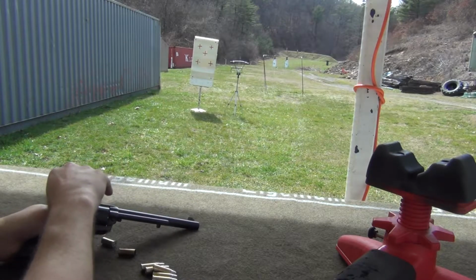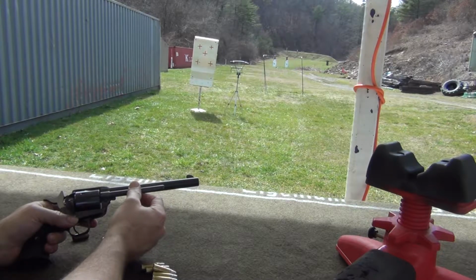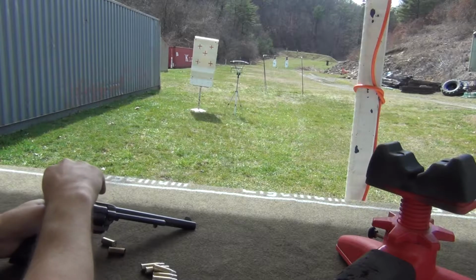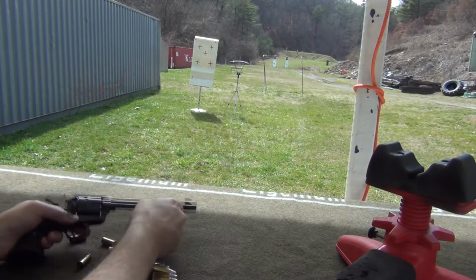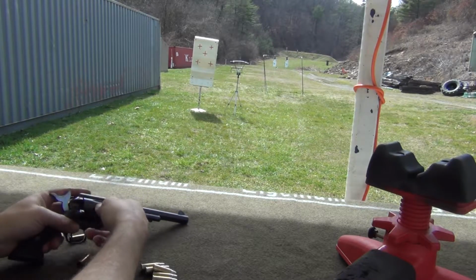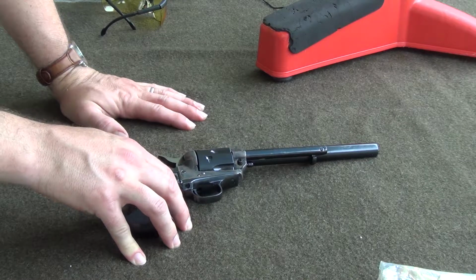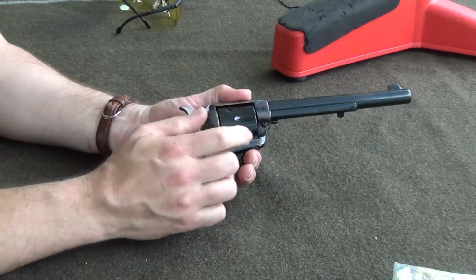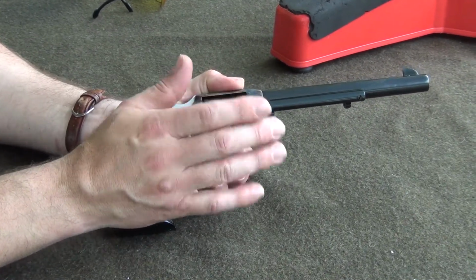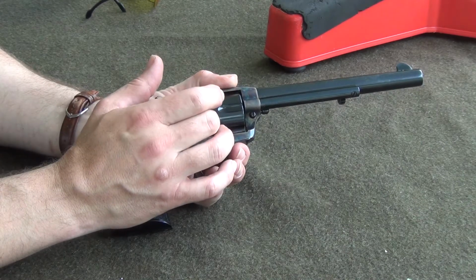I'm kind of seeing why guys who like the 44 Special like the 44 Special so much. I'm definitely going to have to do something about that chamber. I thought maybe it was rough chambers, and eventually determined that the front part of each chamber was wider in diameter than the rear.